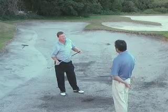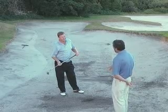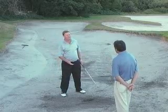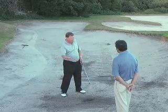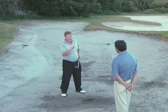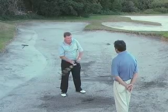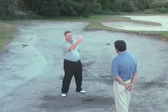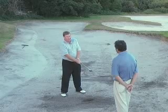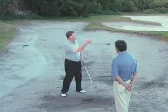Bruce, very interestingly, I think most people have been taught in the past to open the club a lot when the sand's soft and fluffy, but you're suggesting the opposite. Absolutely. The open club face will just slide through the sand underneath the ball, and more often than not, virtually miss the ball. And the only time when we really open up the club face is when you've got a firm base with a little topping of sand, about half an inch, three quarters of an inch of sand, so that you can skim it underneath, throw it up really high and stop it. Now, if you have to get the height out of a bunker, then you open that blade up a lot. But if you don't have to get the height, keep it squared up, and then you can just dig the ball out, as we did.